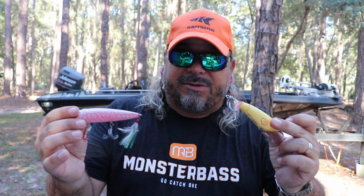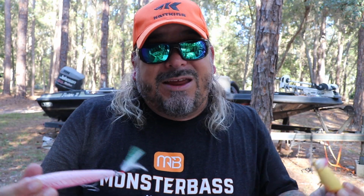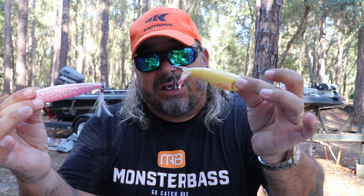Topwater is pretty amazing, but unfortunately, it's very limited. There's only certain areas and even certain times that you can really, truly effectively work topwater. If you're on a weedy, grassy, thick vegetation style of lake, and you really want to throw a fish imitating topwater, you're pretty much out of luck.